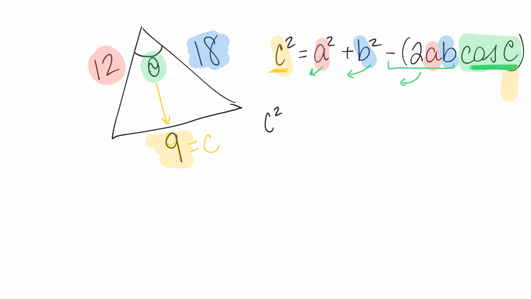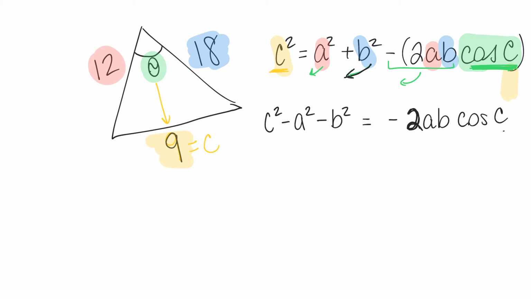So we're going to say c squared minus a squared, and then we also need to move the b squared, minus b squared. Can you see right here why it matters which one is c? Because when we subtract, order matters. All right, so I've moved those 2 things, so that's good. So let's see where I'm at now. So now I have equals negative 2ab cosine c. So what needs to happen now, and this might be easier to see if we get rid of our brackets here. Sometimes the brackets help, sometimes they confuse things.